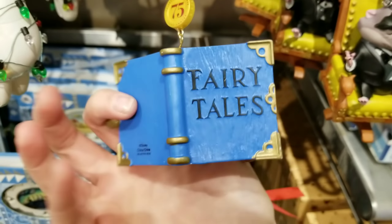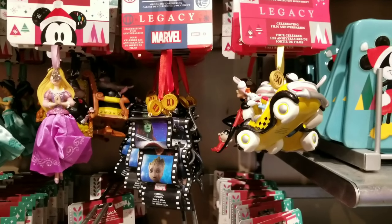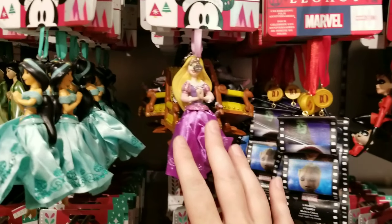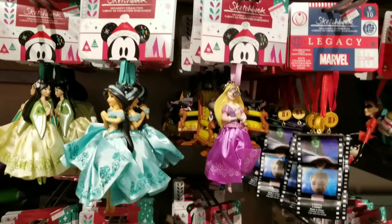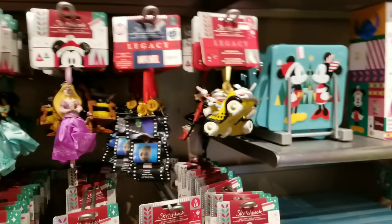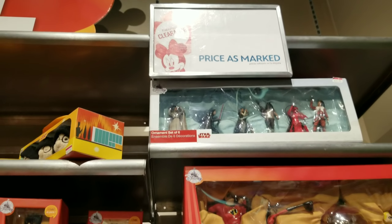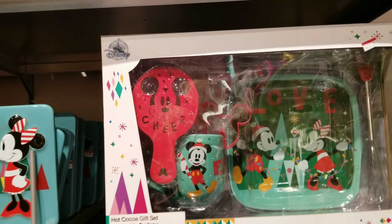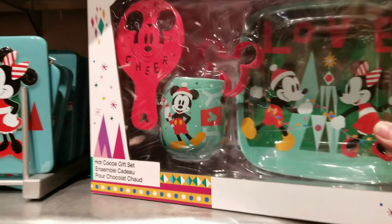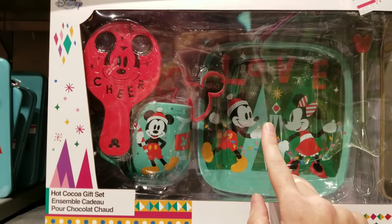I literally have no room. I'm thinking about shipping some stuff back to my house because they do ship to home. $7.99 — oh man, if they could just get these at the Character Warehouse that would be awesome. Look, they have the same ornaments that we have, but theirs is $30 whereas ours is like $15 in Orlando. $10.99 for this super cute one — it's got like the pleat and the mug.